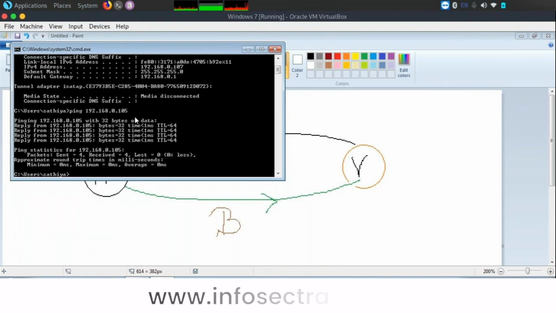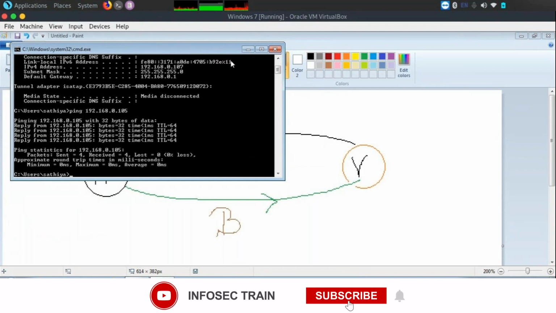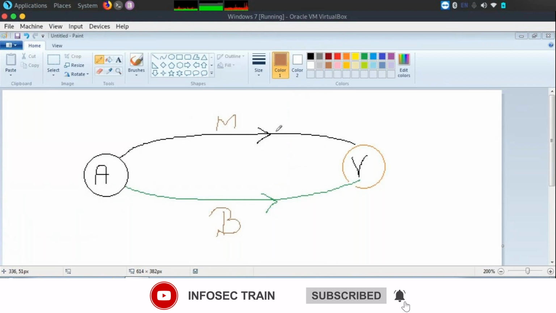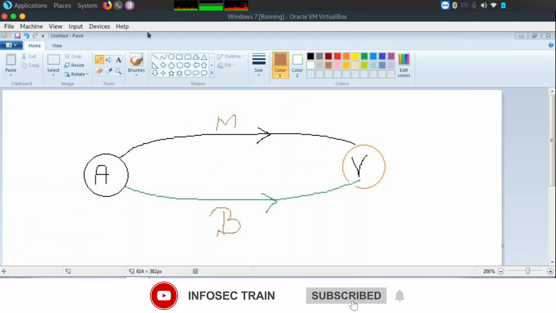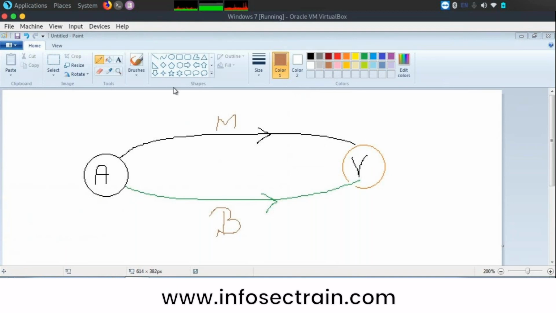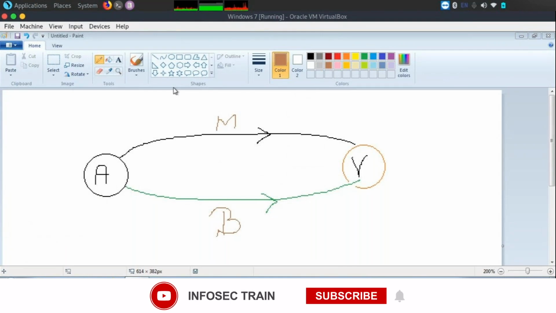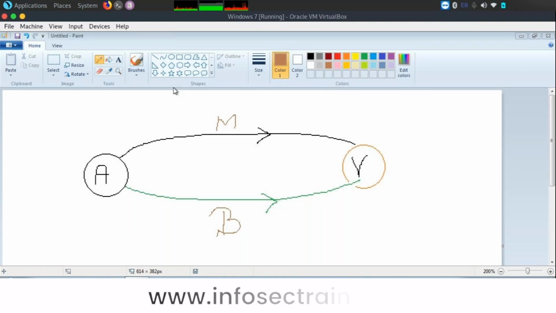This is a Windows machine I'm using in a VM, and my base machine is Parrot Linux. From my VM, from Windows to Parrot, I can ping, because all these machines are connected to the same LAN network. But what happens if the attacker and victim are in different networks? If you try to ping this 192.168.0.105 address from your system, it will only ping machines connected to your same network. You can't ping my machines, because we are on different networks.